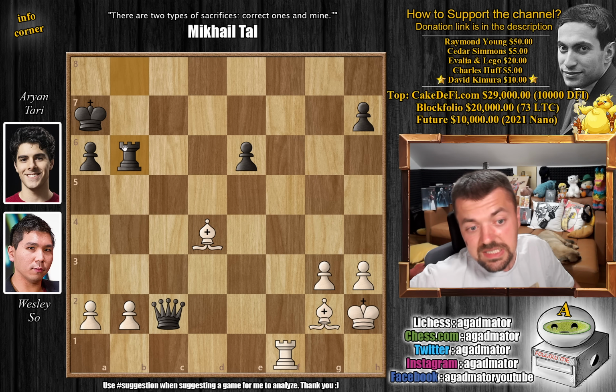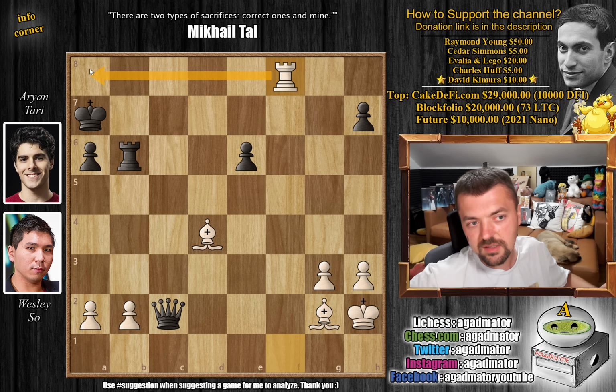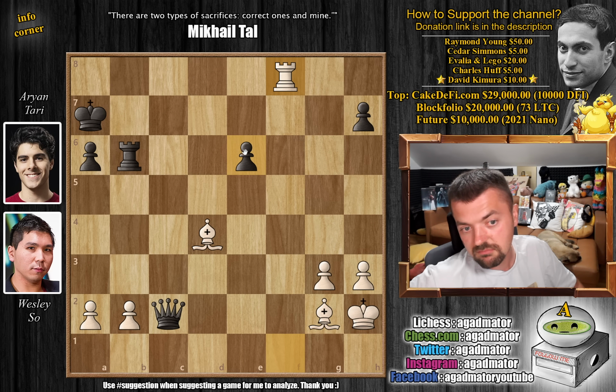But if rook to b6, which seems like, okay, maybe you can survive this, rook f8, and there's no defense against the rook to a8 checkmate. So if you found this, you have a really good skill, I would say, at solving tactics, because this was not an easy one to spot right away.